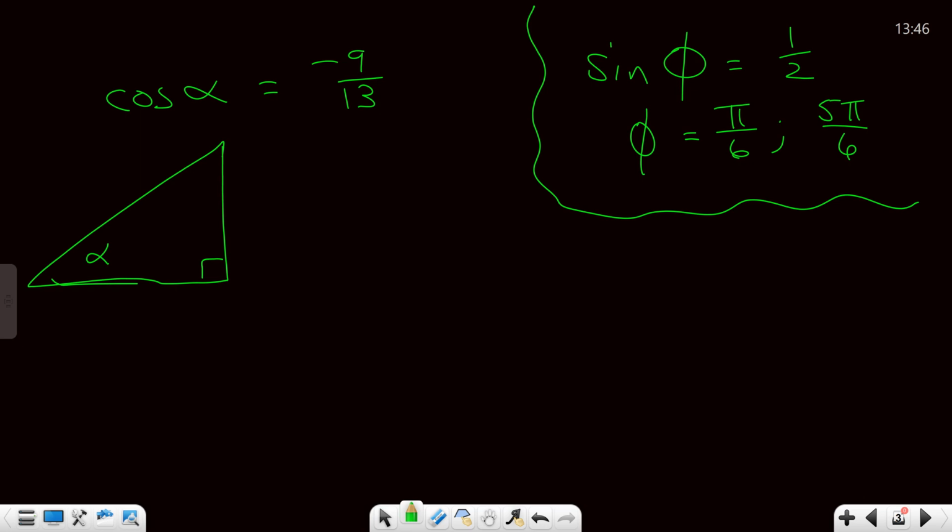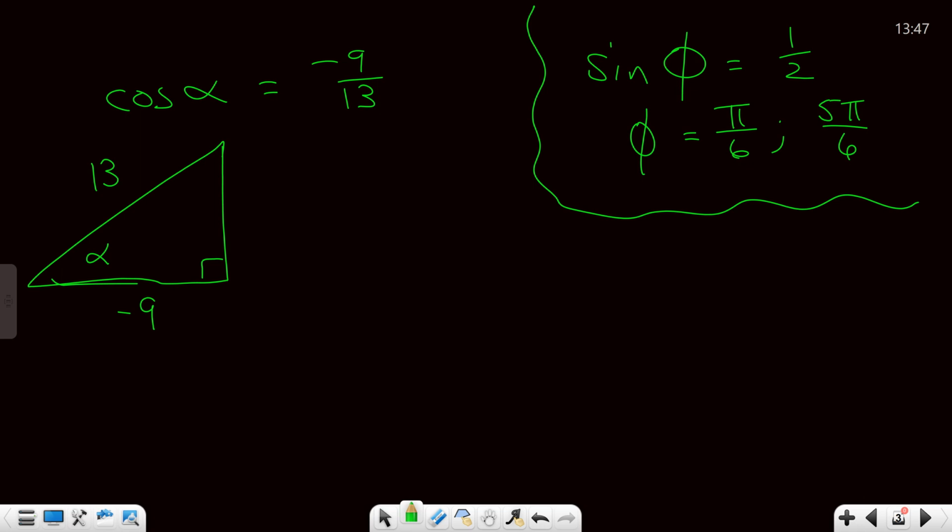So we're going to take what we did on the unit circle and transplant it into just a triangle. There's alpha. I always put it down in that corner. Where does the 9 go? Where does the 13 go? Nathan? The 9 is the adjacent side, and not the hypotenuse yet. And then the 13 is the hypotenuse. What about that guy? You want to deal with that later or deal with it now? It's up to you. There's no wrong answer. Now, okay, now we're going to cheat. We're just going to put a negative sign there, which makes no sense because now I've created a negative distance, but roll with it. It'll be okay.